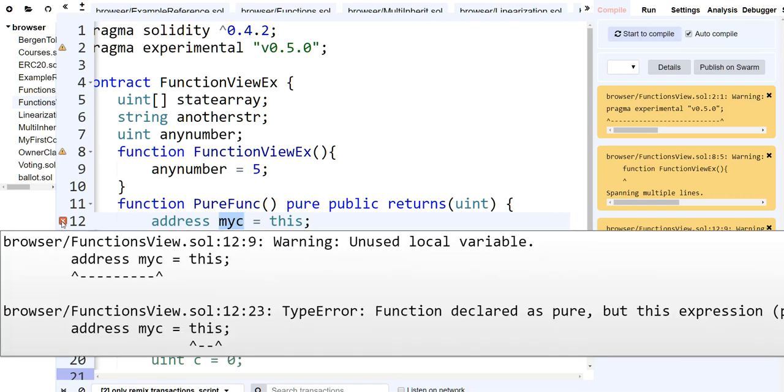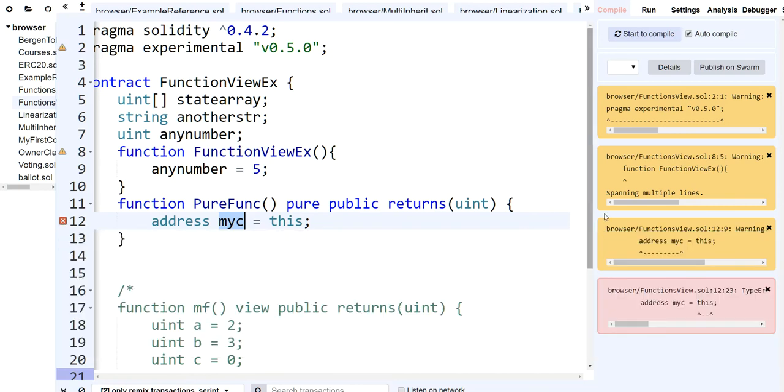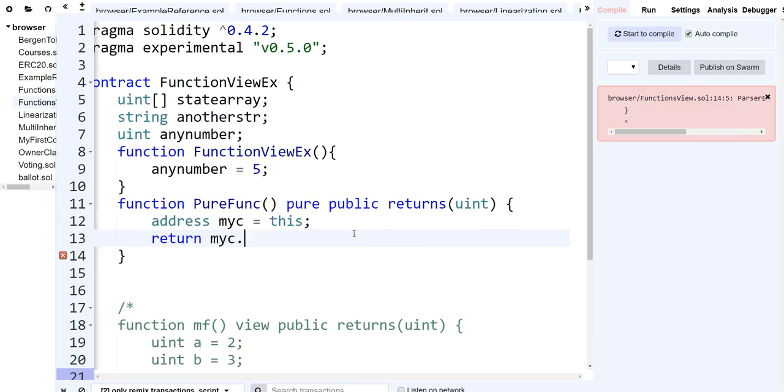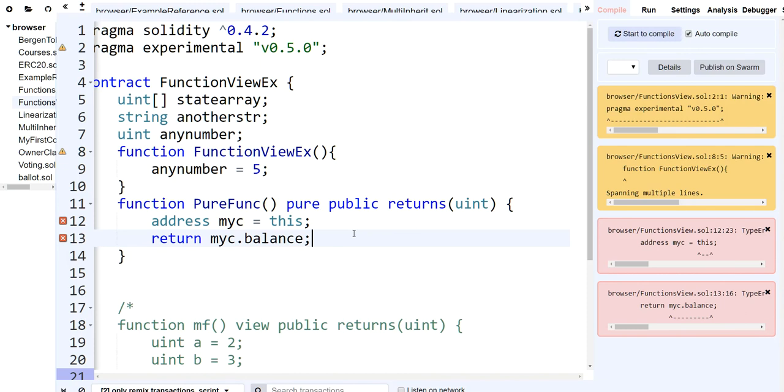It's going to say function declared as pure, but this expression potentially reads from the environment or state, thus requires you can either be view or not marked as anything. So if I try and do return myC.balance, again it's going to mark both issues as an error.